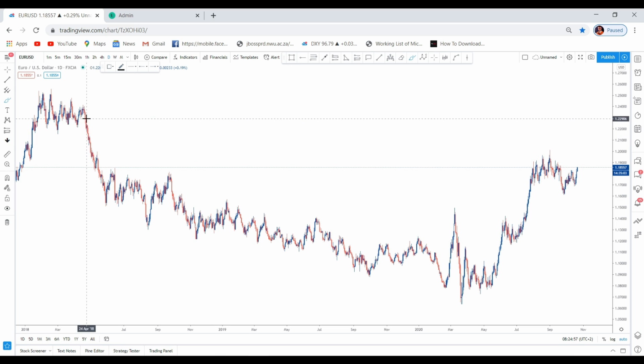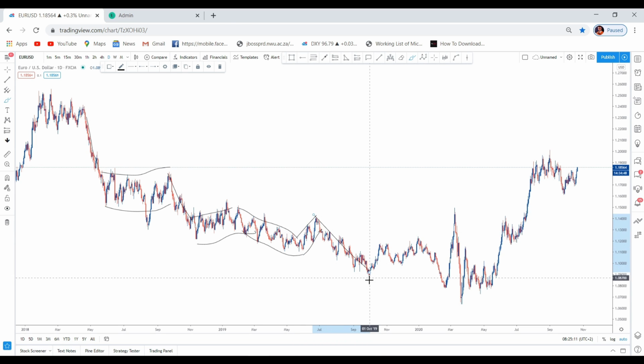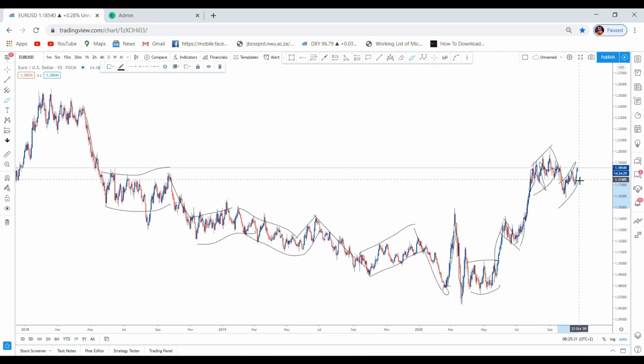So in this instance, we could see that this was an impulse move, and then this was a correction for some sense, then impulse, correction, and then it started correcting without impulses. So it started correcting, as you can see now. This is an impulse leg, and then correction, impulsive leg, reversal, push to the upside, to the downside, correction, push to the upside, correction, push to the upside, correction, as you can see, push to the downside, correction.